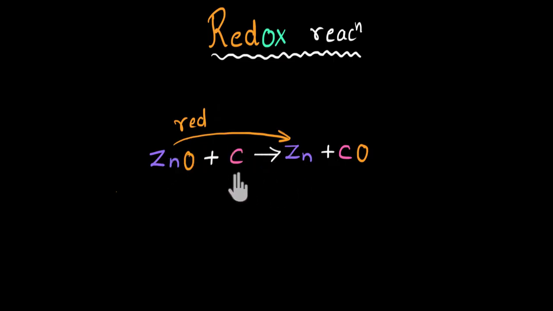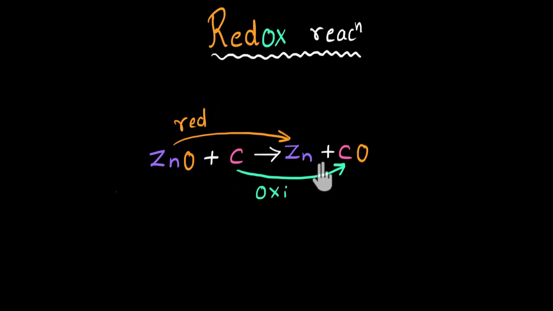But if we focus on the carbon, see finally carbon is attached with oxygen. But initially carbon did not have oxygen to begin with. So we can say that over the course of the reaction, oxygen gets added to carbon. And addition of oxygen is oxidation. We name it as an oxidation reaction. And since both reduction and oxidation are happening in the same reaction, we will call this a redox reaction.